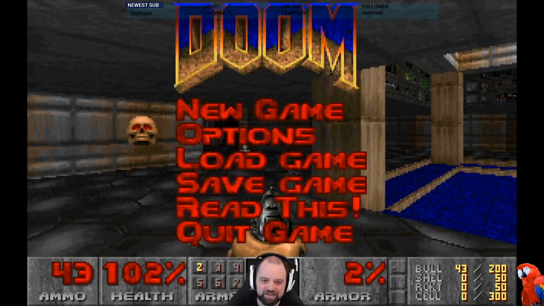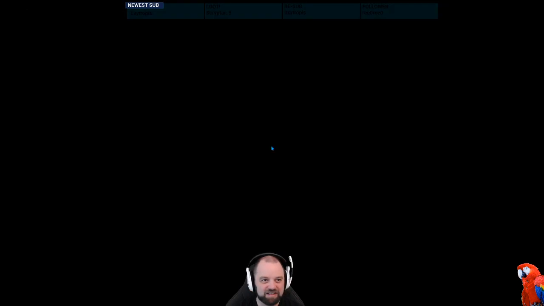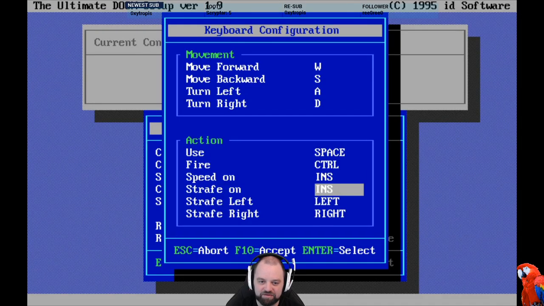Right? But I think I need to adjust one keyboard setting actually. Sorry. I forgot to do that. I need to have it so that I strafe when I press down shift and I run when I press down another thingy. So the settings, controller, keyboard. Speed on is insert, strafe on is shift.